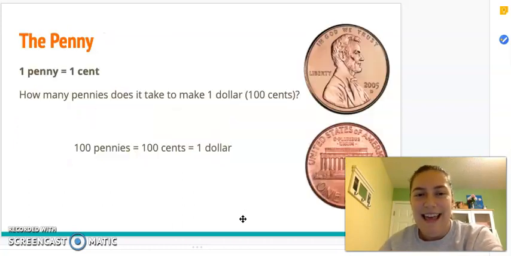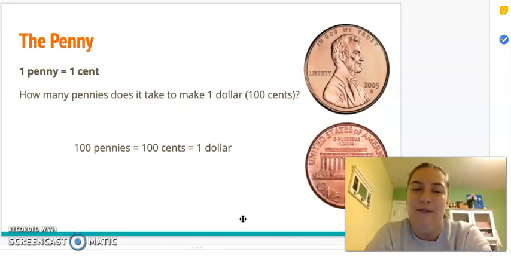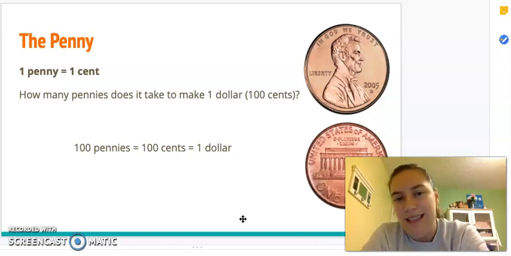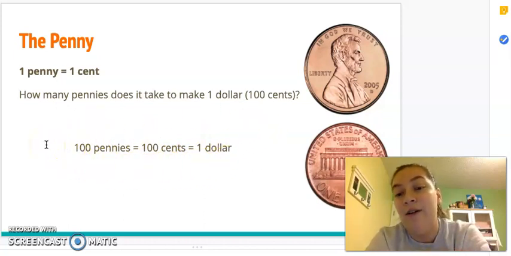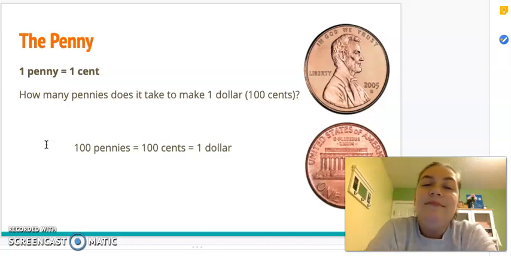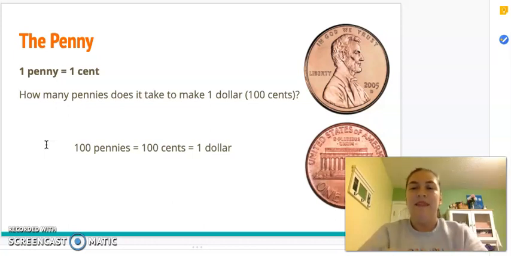You're right. It's the penny. So 1 penny equals 1 cent. It's the easiest one to count by. But it takes forever to count all the way to 100 cents, because if 1 penny means 1 cent, how many pennies does it take to make $1 or 100 cents? 100 pennies. I was not going to count all those ones out for you. I know that you believe me, that 100 pennies equals 100 cents. So thank you for not making me do that. And that one's the easiest one.